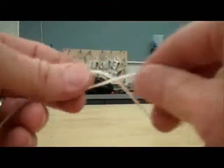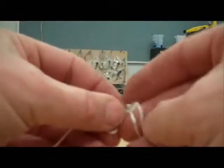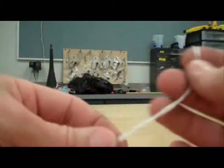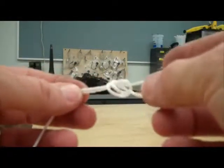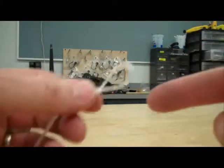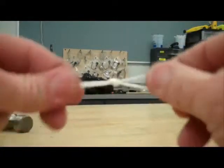To make a loop, take the string, make it, there it is, tie it, put the loop through the hole. So I have it. Put the loop back through the hole. You should be able to do this. And just go like that. And there's your loop. That's the first thing. That is going to go around the back clip. Very important. Do this first.